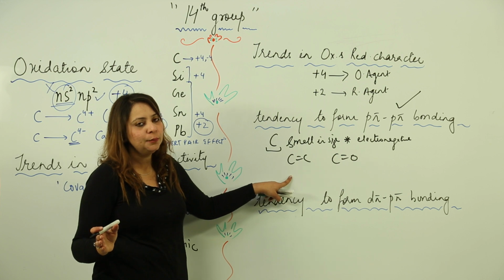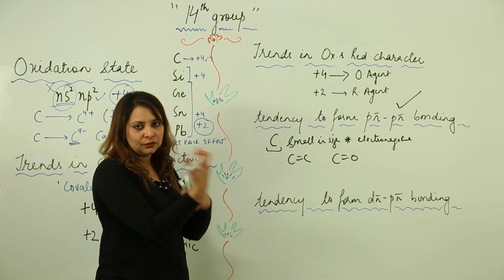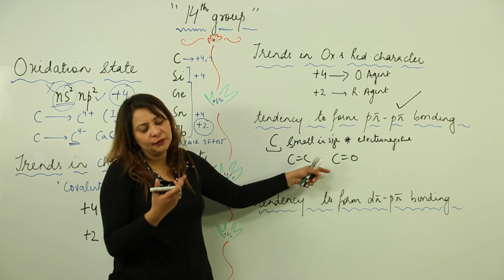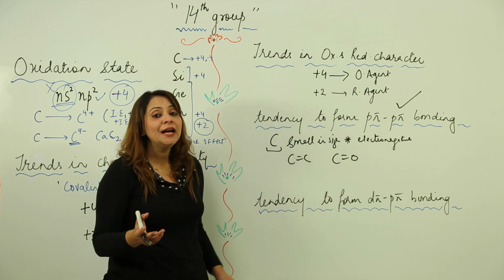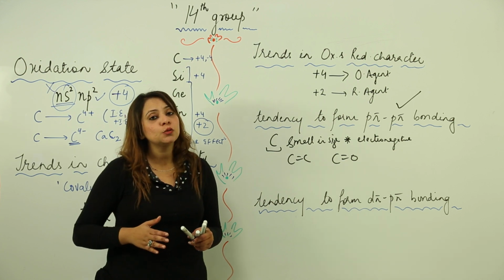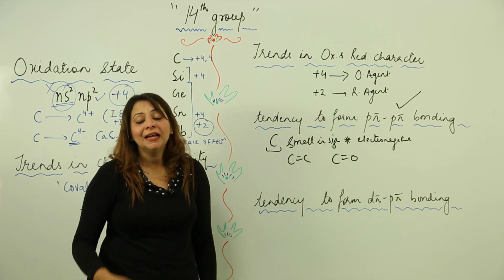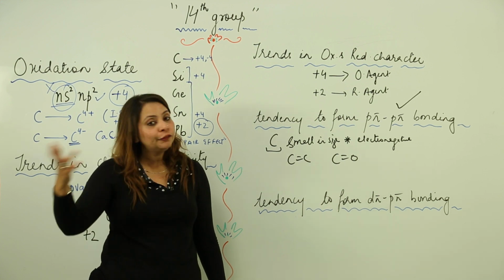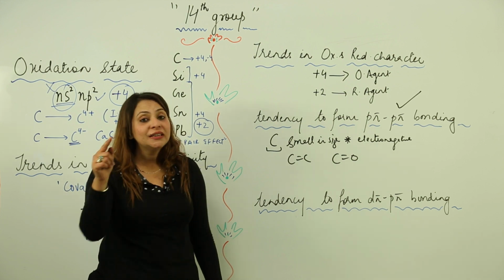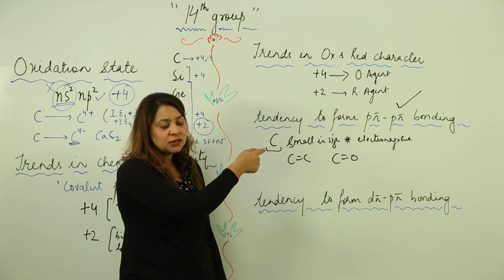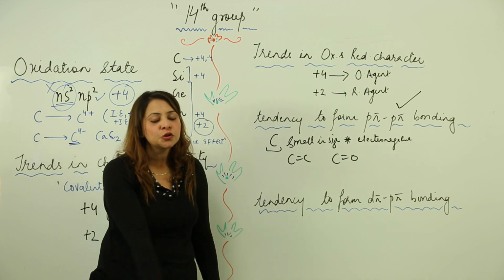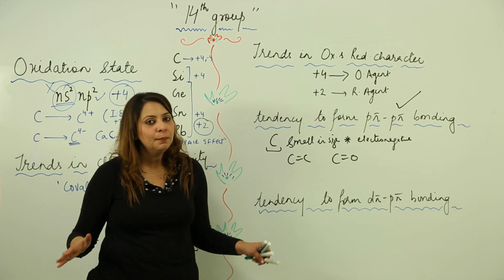That means p-pi bonding can be seen here, and it can be with its own kind of atom, that is carbon, or it may happen with some other element also. And you know that due to this tendency only the catenation property of carbon is seen, and this is the reason that we get to see so many organic compounds in nature, and that is why we have a different branch of chemistry, that is organic chemistry, which basically deals with carbon compounds. So this is the property which makes carbon a special element, and which created another branch, organic chemistry, where we study all carbon compounds just because of this property.